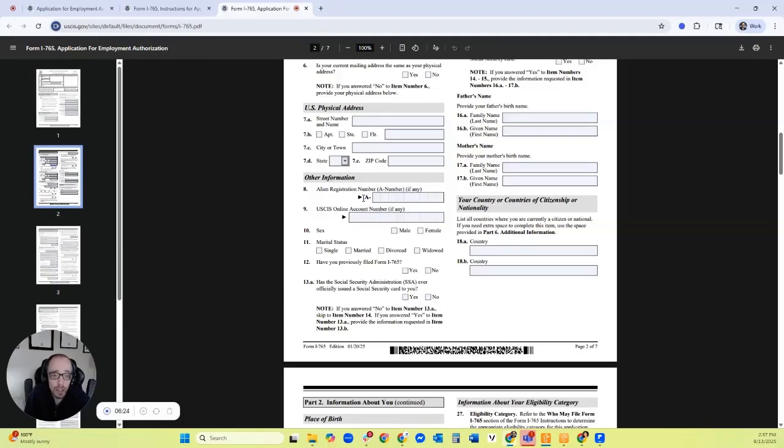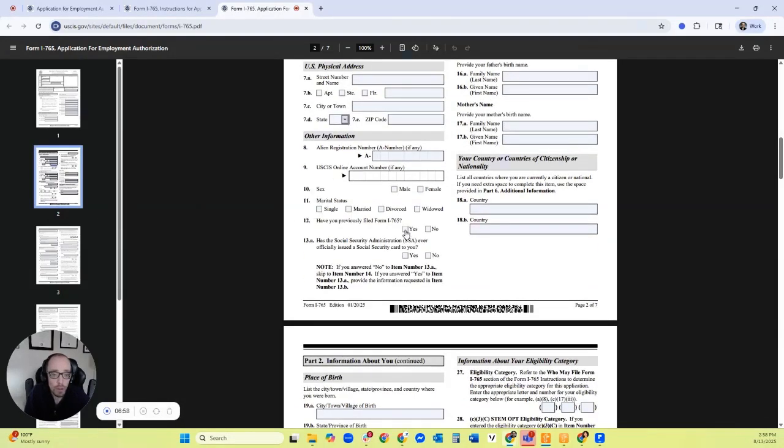A stands for alien, and it's basically a number that USCIS assigns to you so that they would have some way to record your file information without only using your social security number or date of birth. Then the USCIS online account number. If you do have a USCIS online account, then you put it here. Then when you file the form, even on paper, it should populate and pop up showing the status on your My USCIS later. So they will connect your case to the correct account.